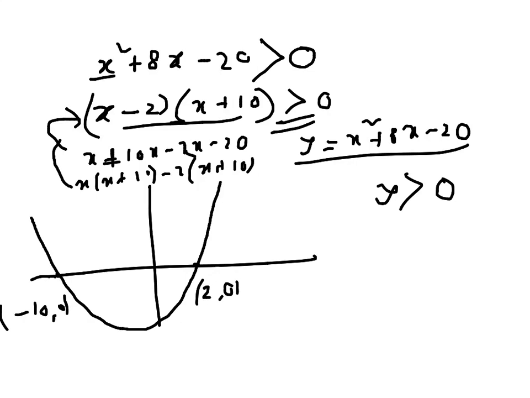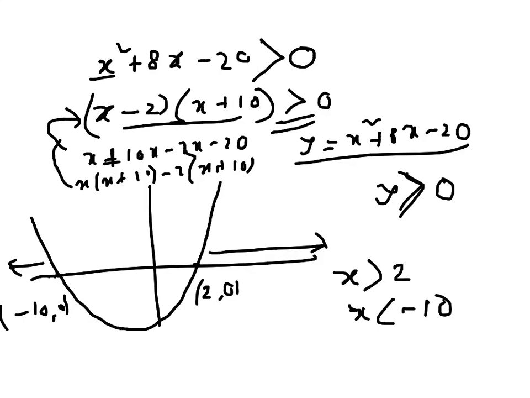So now I have to look for y greater than 0, and that one is again this one. So I am getting the same result. So x is greater than 2 or x is less than minus 10. So even if I multiply by negative 1 to get rid of the negative before x square, I will get the same result. That's what I wanted to show here.